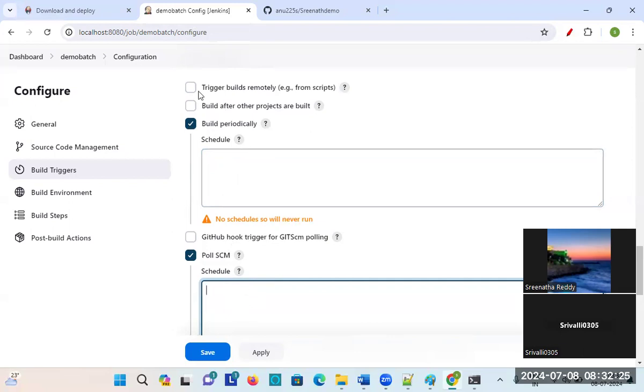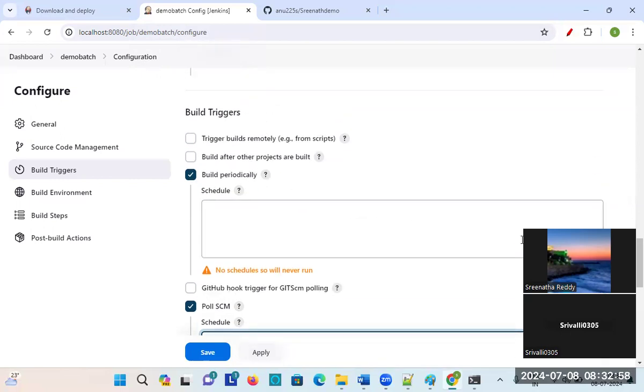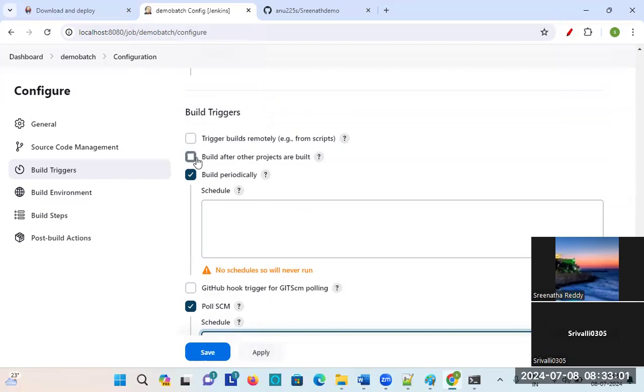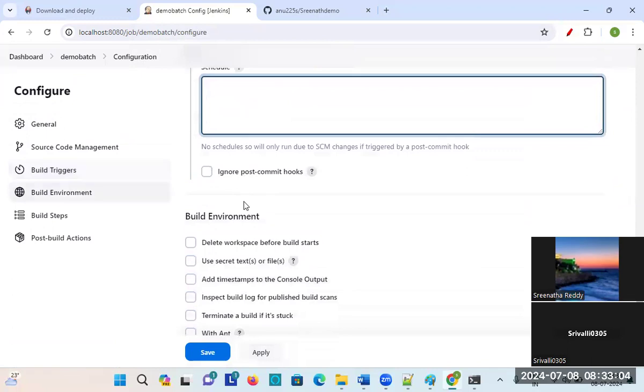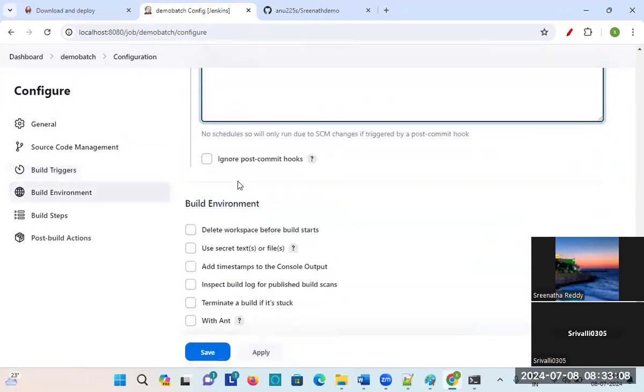With poll SCM, if changes happen in the code, only then it will trigger within that parameter. For example, if the code has been updated and I give 5 minutes, then after the code is committed, it will wait 5 minutes and trigger the job. It checks whether changes happened, and only then it triggers. Otherwise, it won't, because that will save your time, and the space of Jenkins. Otherwise, it will occupy more space each and every time you run the job.